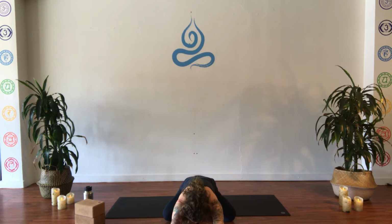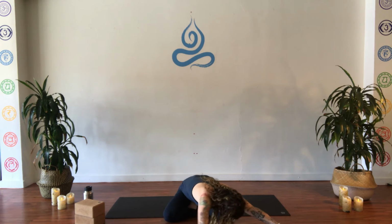Inhale, floating up. And exhale, bring your hands to the floor, walking your hands out. So now we're in a seated forward fold, tucking the chin in slightly, softening the shoulders. See if you can roll the shoulders open to allow the chest to float through. Nice. Walk your hands over to the right.